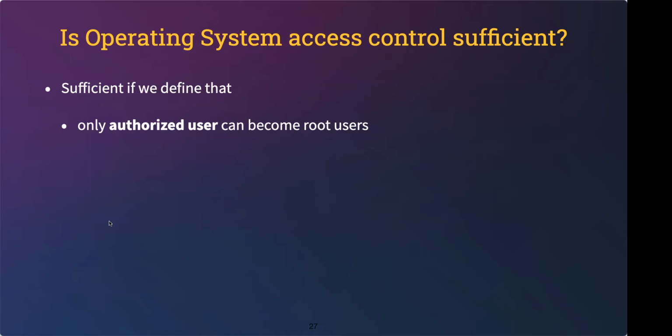So therefore, the question is: is it sufficient to have authorization being defined by the operating system? Any operating system defines access control and defines who the user is. But if I'm an admin and I become any user that I want, I have access to any data and any secret.